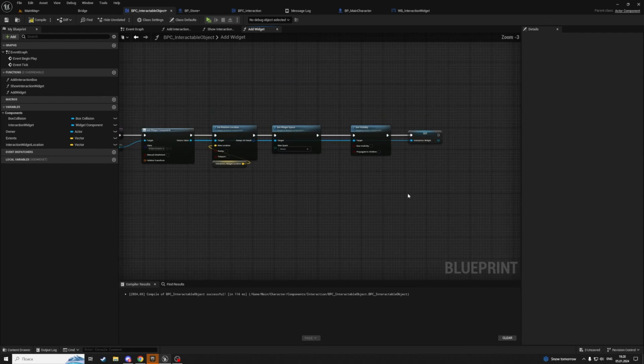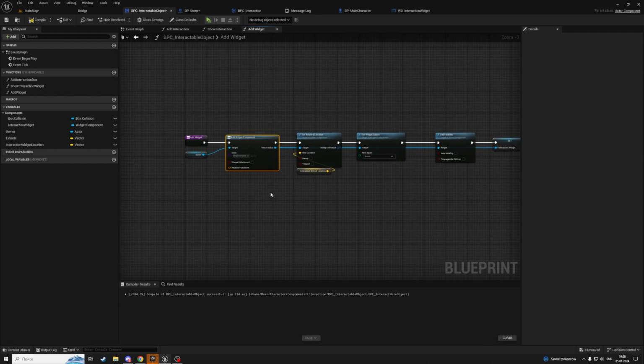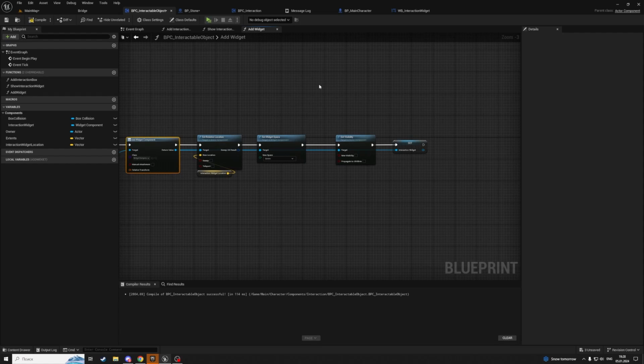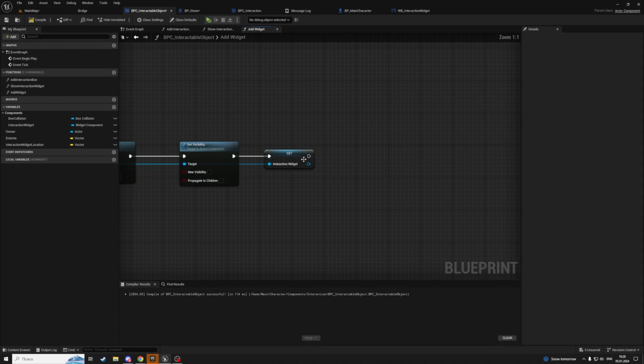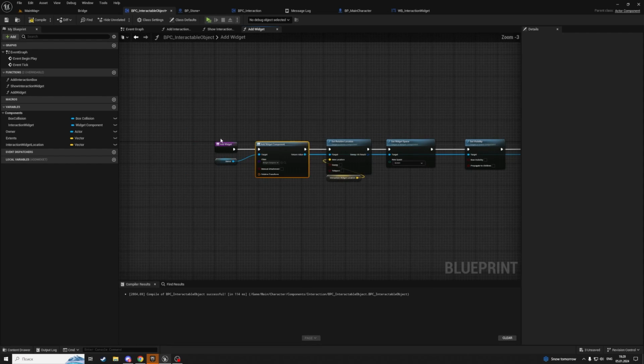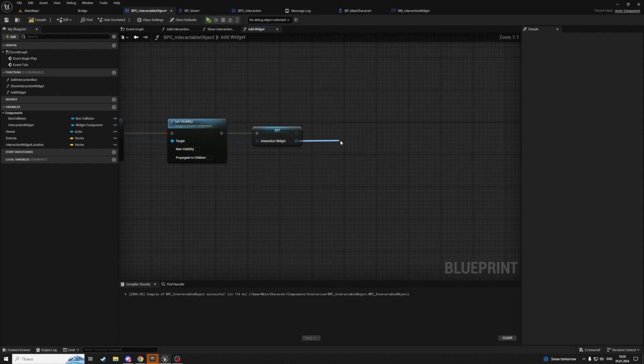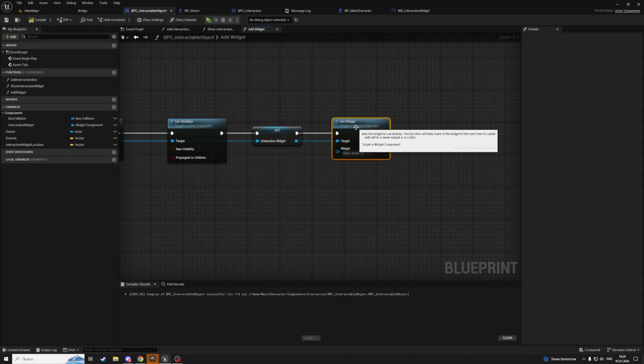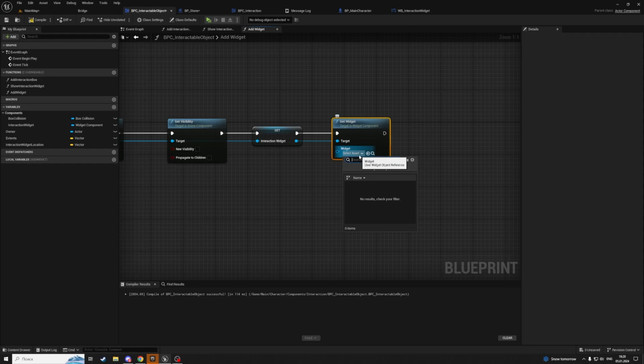And the problem is that we are adding a widget component, but we're not telling it which widget it should draw. So we have to get this interaction widget on add widget function and set widget, and we have to select which widget it should draw.